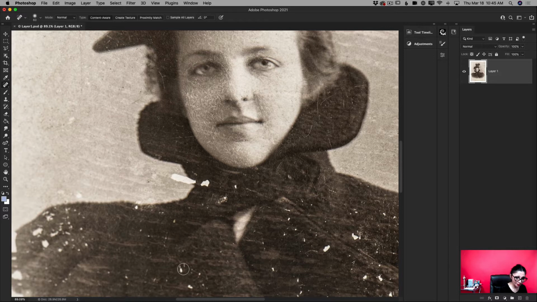If I move to another white spot, for example this one I would like to remove, definitely I will need to bring size of my brush down. After I specify size of my brush, I will click on this white spot and I will massage it out just like this. And look at this. Just like this, I can remove dust, or you can name it, spots out of my image.